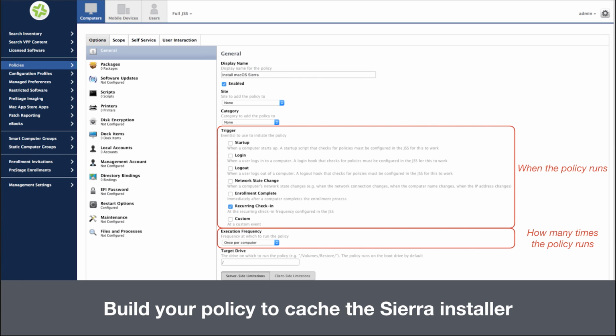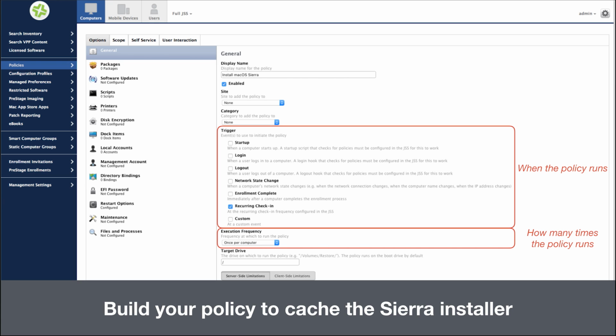After that, I'm going to jump back into the JSS and I'm going to do a new policy. Now, a policy is a framework that the Casper Suite utilizes, which is kind of a step beyond MDM. And so we're going to break down what a policy does. And this is our main screen here for the policy of installing Sierra.